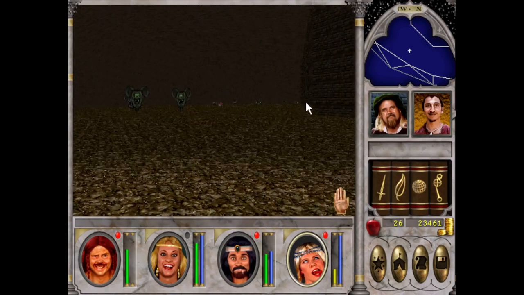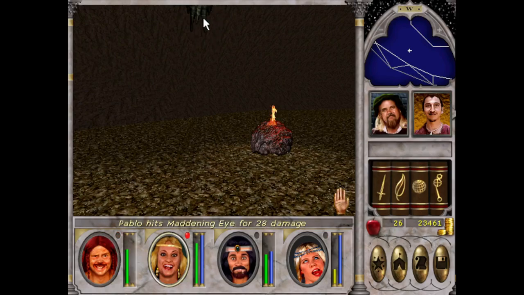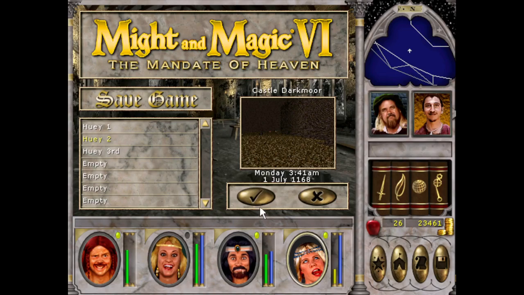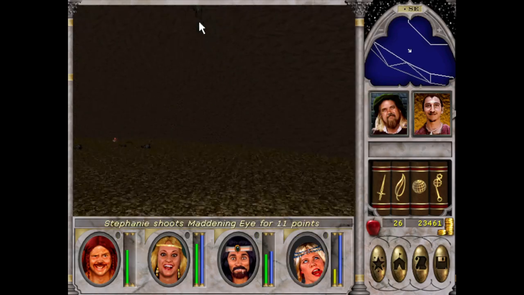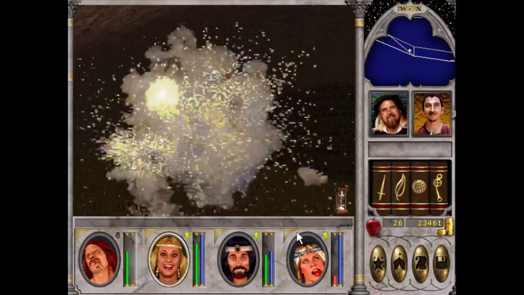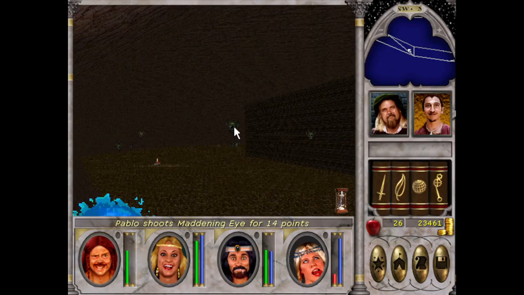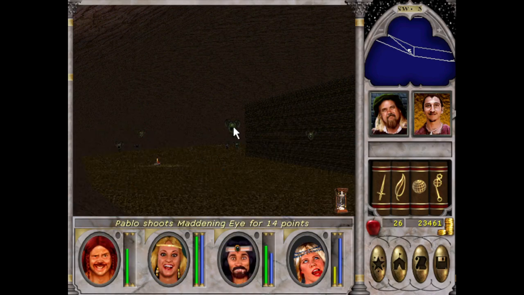Yeah, look, there actually is a lot of eyeballs around here. Come on. Alright, one down. Let's save in a second. Yeah, he's too far up. Alright, let's go over here. Need to get power cure going. And just heal and shoot, pretty much. Heal and shoot. Come on.